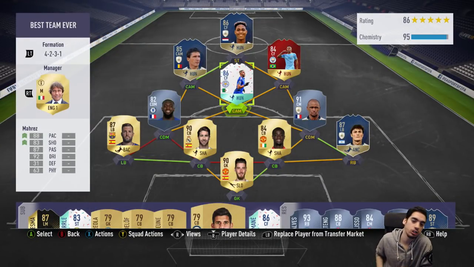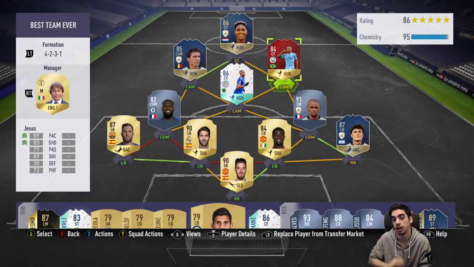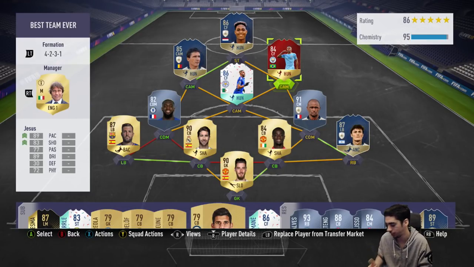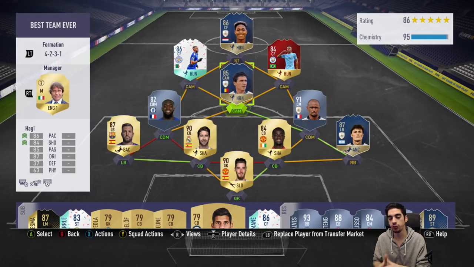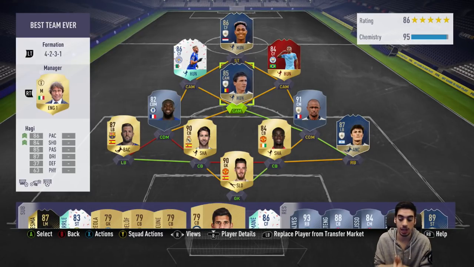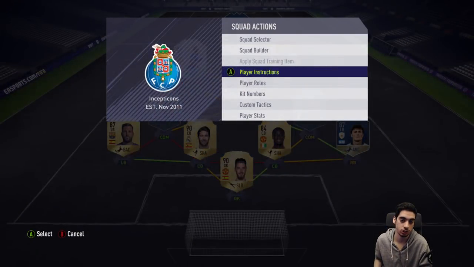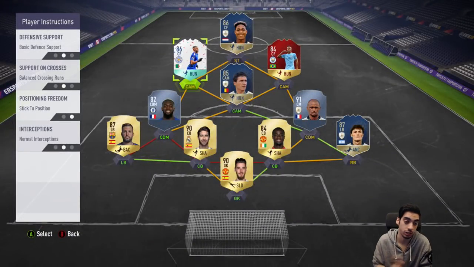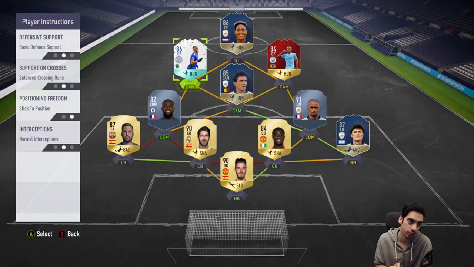Is he ideal to use on the cam spot up top or to the right or to the left side? That's debatable, right? So again, it really depends on your game style. So let's just say, for instance, you're putting Marez as your left cam, and he has medium work rates and you tell him to be on balanced instructions, right? So you don't tell him to do anything, he just sticks to his position. He's going to play more to his characteristics. So he's going to be more attacking oriented than defensive oriented.